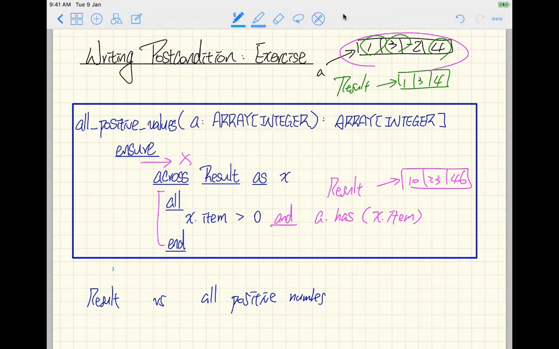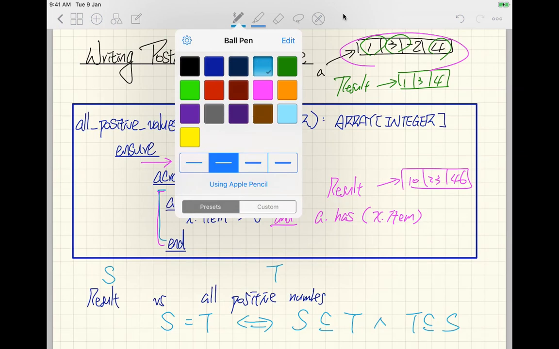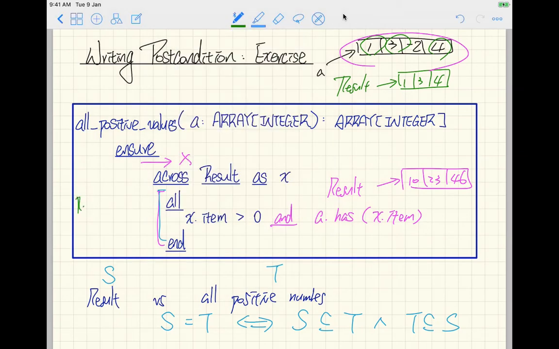Let's pretend there's no duplicate for the moment, okay? How do I prove two sets are equal? S is a subset of T, and T is also a subset of S. Right? If and only if S is a subset of T and T is also a subset of S. So what we are trying to do over here, potentially, you might get some result. I'll put it in green over here. The result could be something like this.